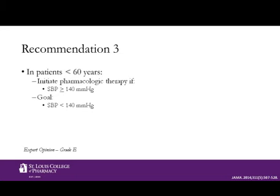How they came to this expert opinion for the systolic blood pressure goal was really based on 3 factors. First, they decided that if there's no evidence supporting a different goal than the previous guidelines, let's not change it. So they stuck with the JNC 7 goal. Second, they said that in the trials for diastolic blood pressure, the patients who achieved diastolic blood pressures of less than 90 also tended to achieve systolic pressures of less than 140. So the panel couldn't decide if the benefit was from the diastolic pressure, the systolic pressure, or both. And their last rationale was that if we're going to have goals for diabetes and CKD that are also less than 140 systolic, maybe it would make the guidelines easier to implement if this goal was the same. So those were their three reasons for the rationale behind this expert opinion for systolic blood pressure goals in this patient population.